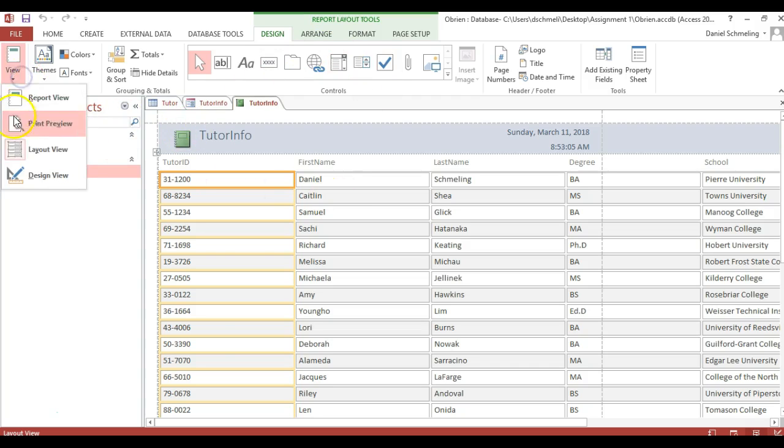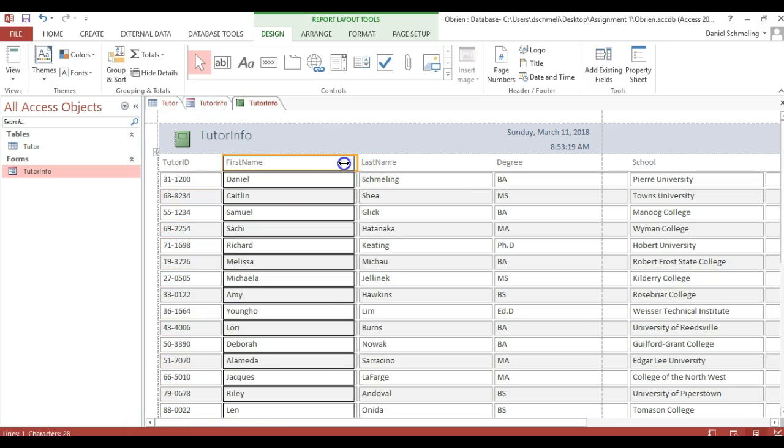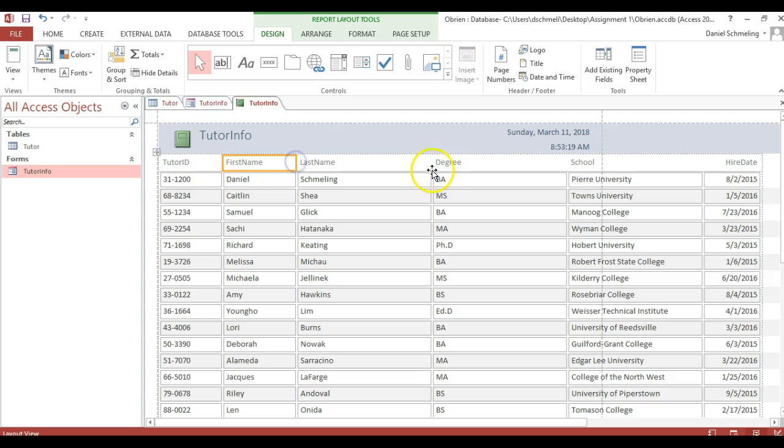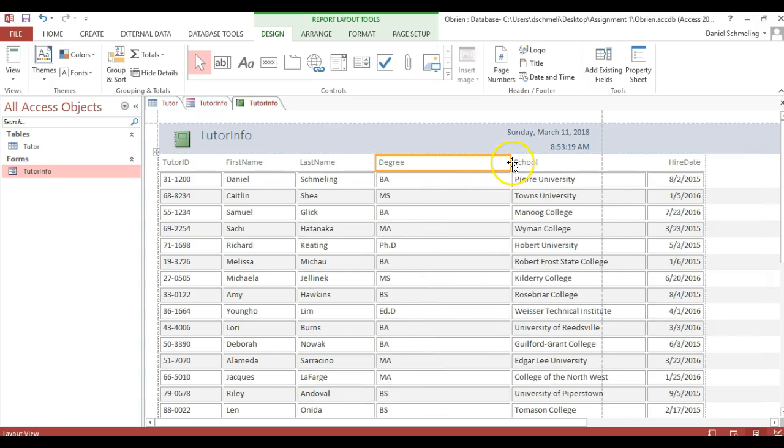I'm going to go to layout view, so view layout. I'm going to maneuver around so that this report is a little bit cleaner. It wants us to resize the first name and last name so it's just slightly longer than the record.